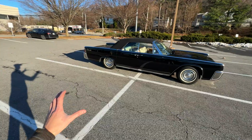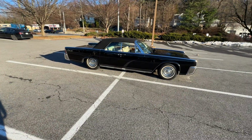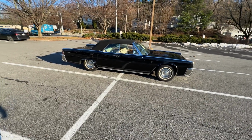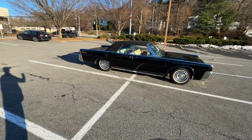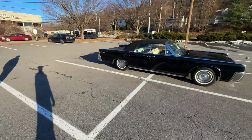It was somewhat restored in the 90s. Of course, it's been listed twice prior on Bring a Trailer, so it has a ton of online presence and online documentation. So I really don't need to talk about it that much. What we need to do today is get in this thing, turn it on, drop the top, and go out for a ride. Now I have my colleague Charlie over here. He's going to be my passenger today.